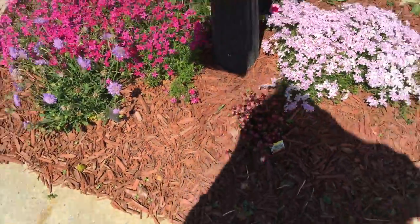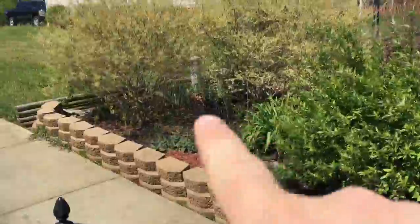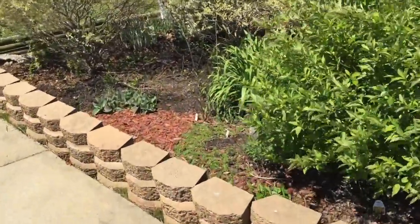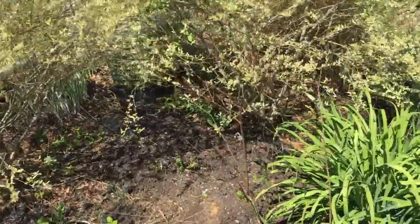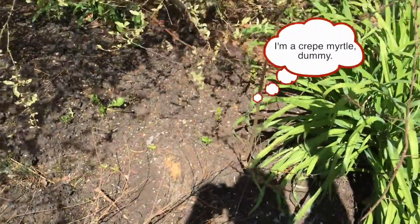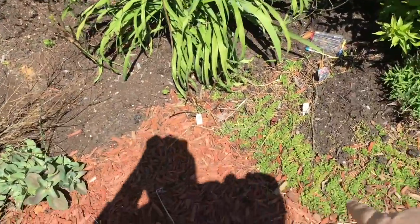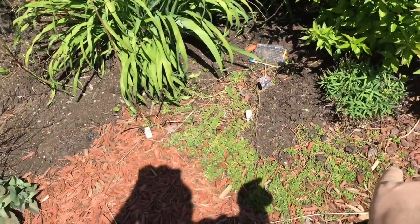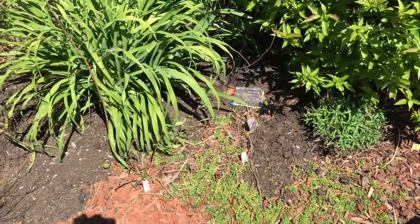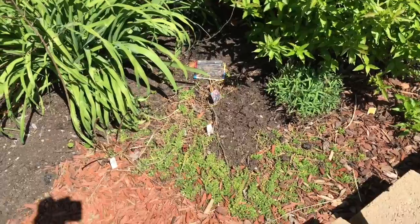It's supposed to. Okay. Anything else? Not really a whole lot. I need something in here. There's actually a little tree come up here, which, I don't know, we'll see if it comes back. But that. Got some daylilies here. Got some ice plant. This is a different ice plant. It's called Fire Spinner, which got kind of bare in the middle, so I threw some compost on top of it. We'll see how it comes back. But it'll come back fine.